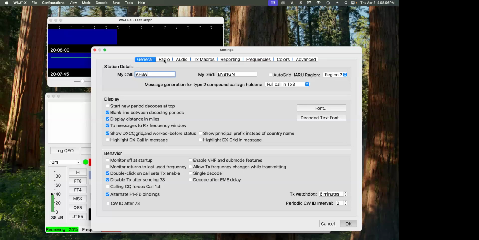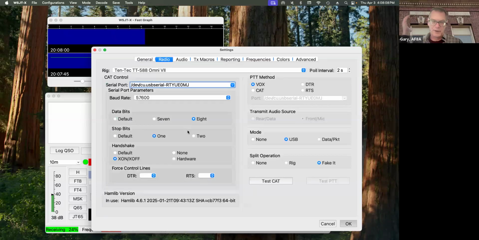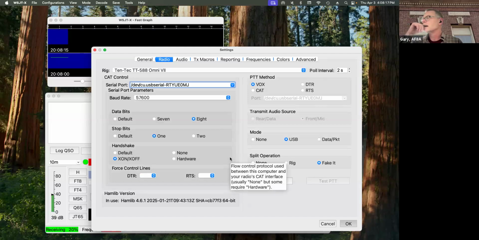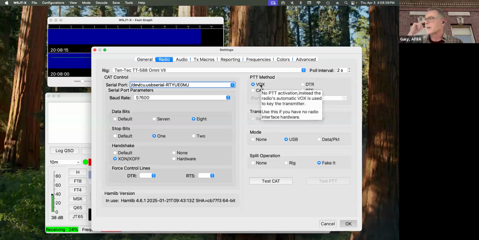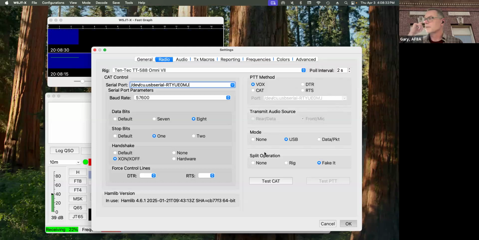Okay. And this is going to be very individual, depending on what radio you've got and what kind of interface you've got. For my particular radio, I've got my interface and baud rate and that sort of thing. The PTT method is something you have to play with. Some radios do that over the digital control, over the computer-aided transceiver link. I'm going to use the Vox method. That works out well for me. Most of this is going to be very individual based on your station.